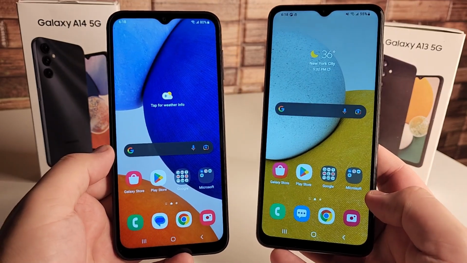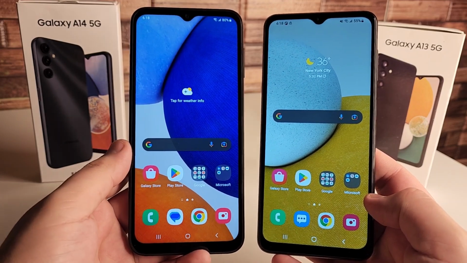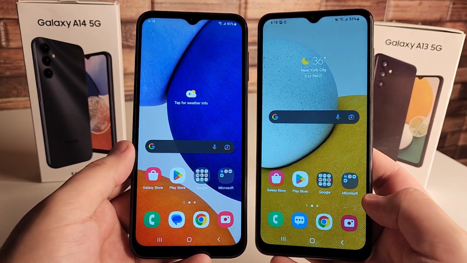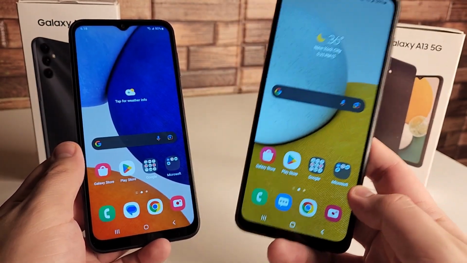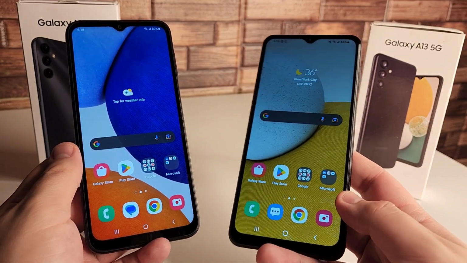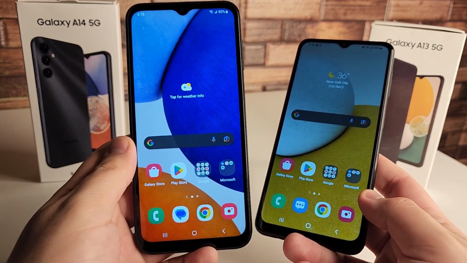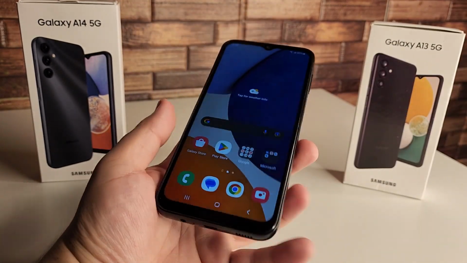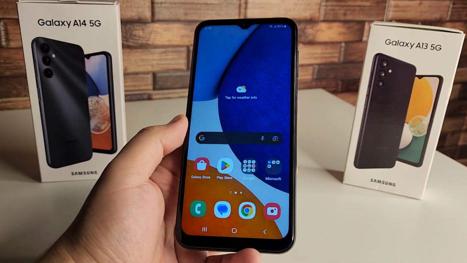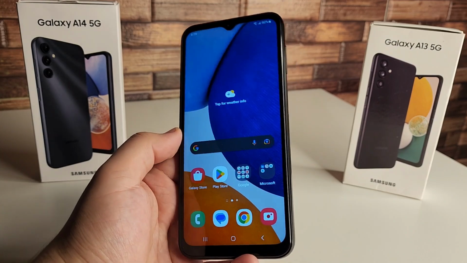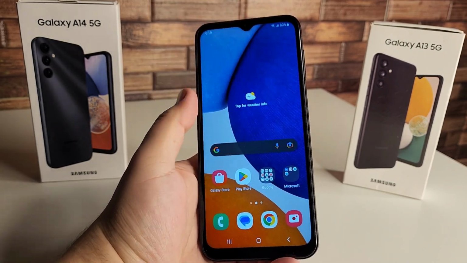Also, the price tags on these devices, the A14 5G retails on Samsung's website right now only $199. So we release at $199, and the old A13 5G released at $249.99. And from some stores, even more, it was like $279 or something. So we get about a $50 difference on this device. So really nice, coming out at $200 right here. This is the winner of the video. If you guys are going to get one of these devices, get the A14 5G, get it unlocked, $199. It is a great budget phone, and of course we're going to do some more videos on this.